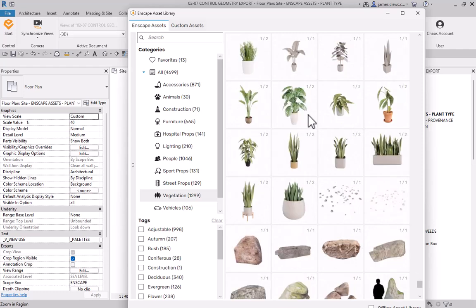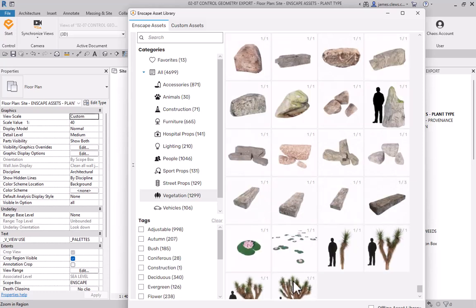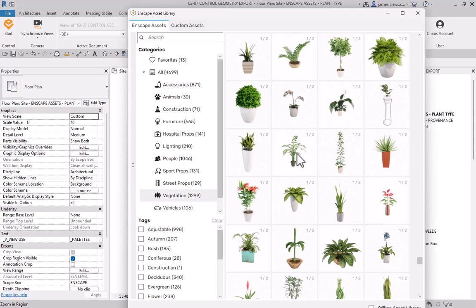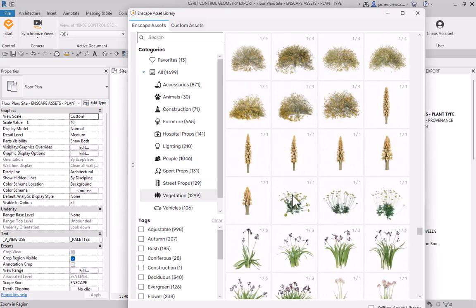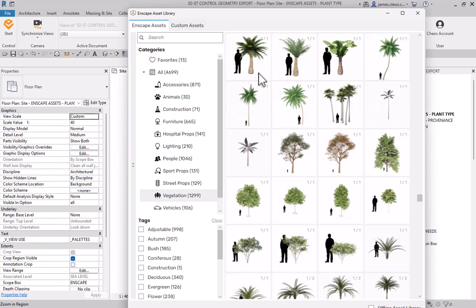They could be rocks. And also, if you look at the plants themselves, they could be aquatic, they could be succulents, they could be for containers or pots, they could be hedges, they can be forbs, lots of different information that you might want to have so you can search and find them.